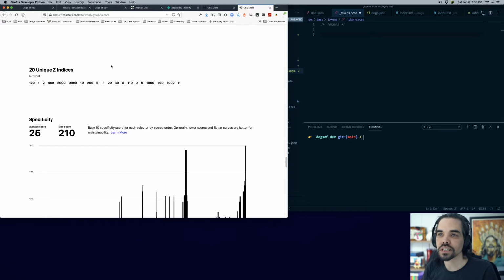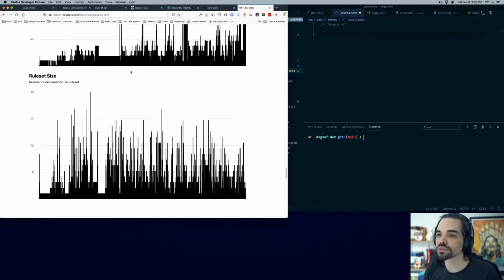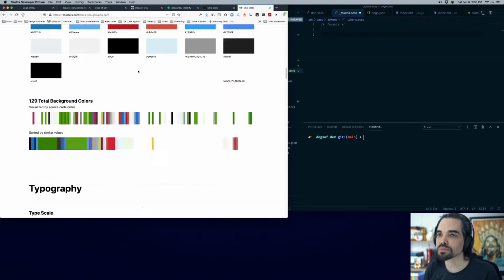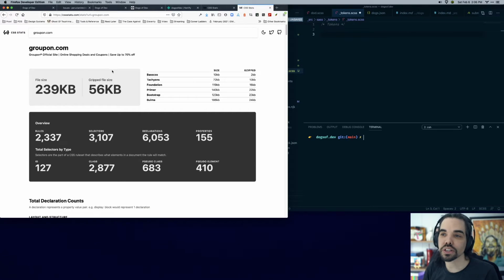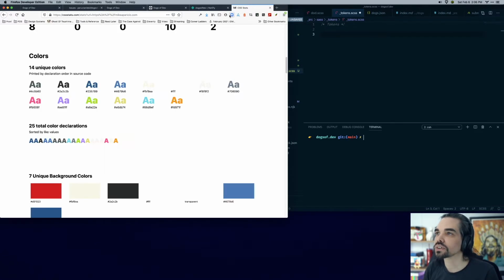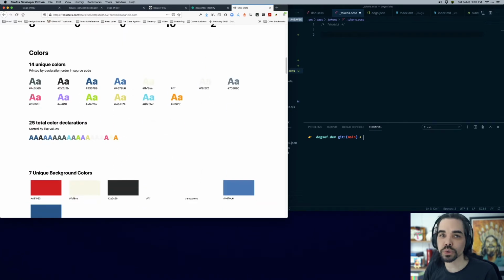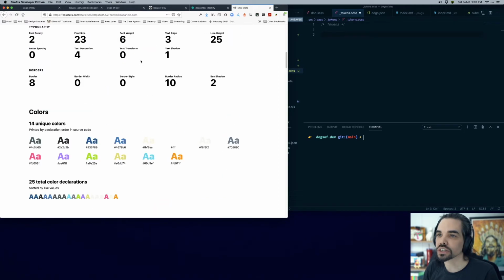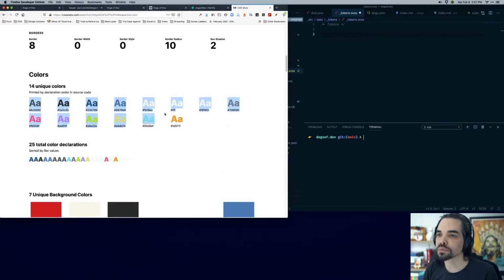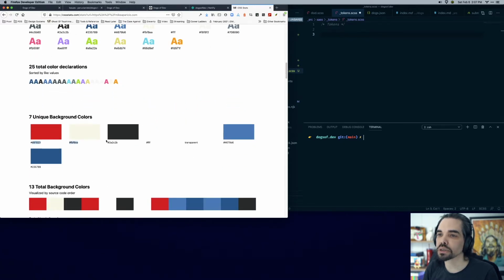And you can make these sensible things. And sometimes you might need to eventually add something in between those values. And so I usually use increments of 100, right? So you could just throw 50 in there. Why not? And that helps manage that stuff. So not to dunk on Groupon here, because I worked on this, so I'm partly to blame for this. But it used to be a lot worse, and we're getting better. So CSS Stats is a good way to at least see what you're working with, and then narrow those things down. Another thing I like to do, and I would be embarrassed to test these, is to use these colors and figure out, okay, here's our background colors.